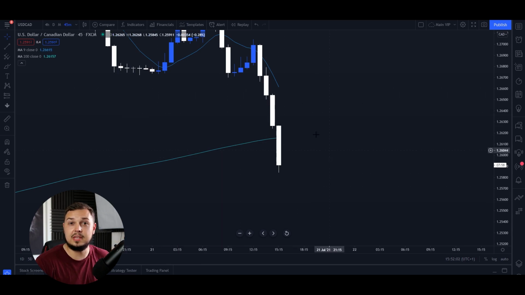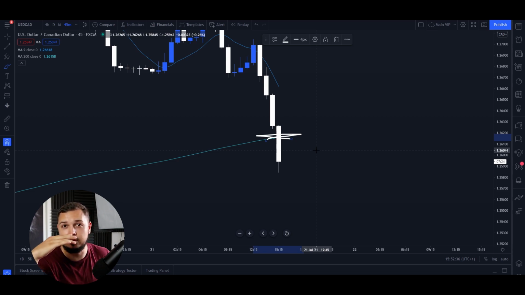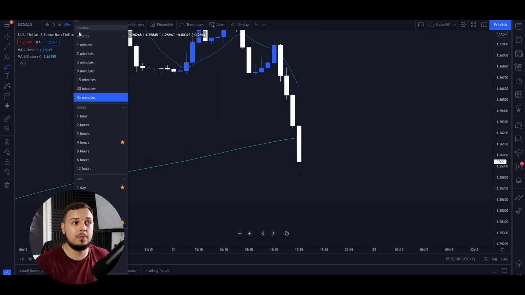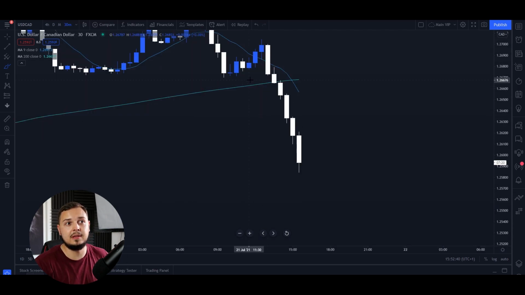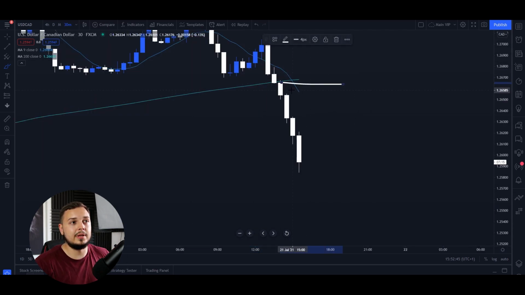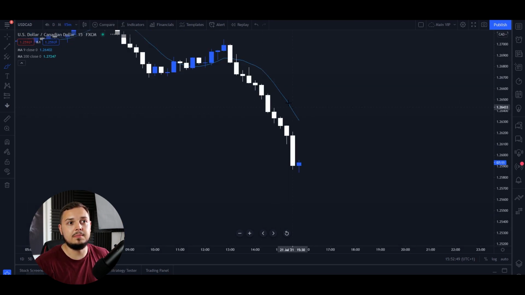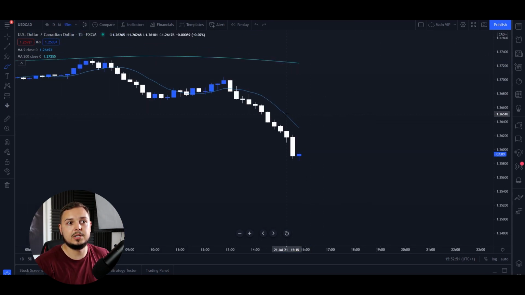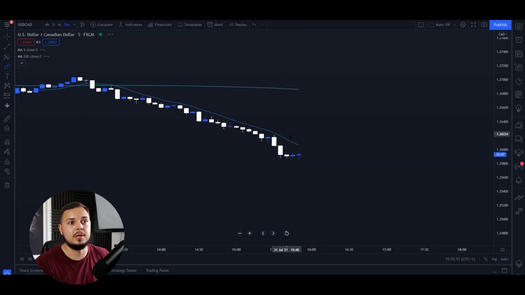45 minutes, as you can see, it's crossing on 45 minutes. If it's not going to pull back in the next 7 minutes in this case and still breaks this 200 moving average, then the bearish bias is definitely continuing to go down. Now let's reverse engineer everything. 30 minutes, as you can see, the 200 moving average and 9 are crossing, bearish scenario as well. 15 minutes, same thing, bearish, and 5 minutes continuing to move down.